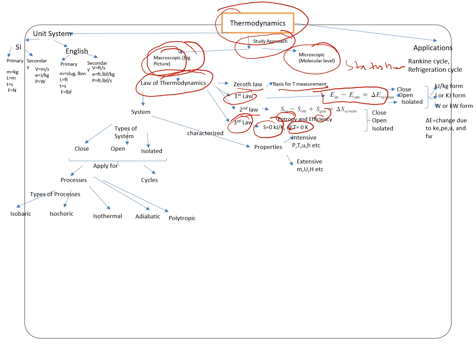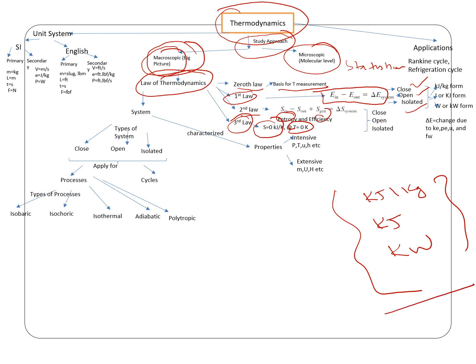Regarding the energy equation, you can write the energy equation or entropy equation for a closed system, open system, and isolated system. And you can write this equation in specific energy form, which is kilojoule per kg, total energy form, which is kilojoule, and then power form, which is kilowatt. So you should know how to write the energy equation in all these forms. Depending on what is asked in the question, we may have to use one or another.